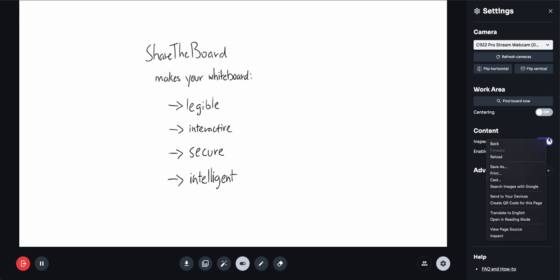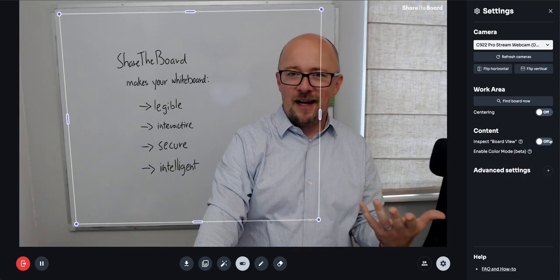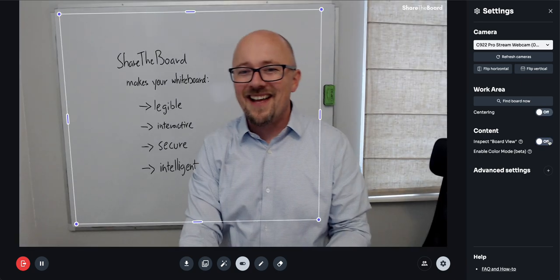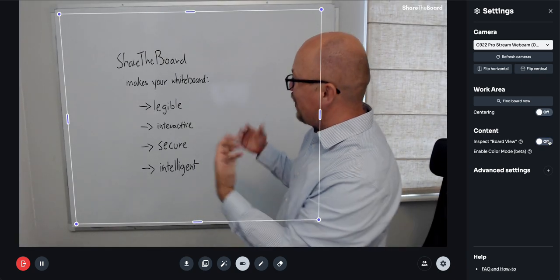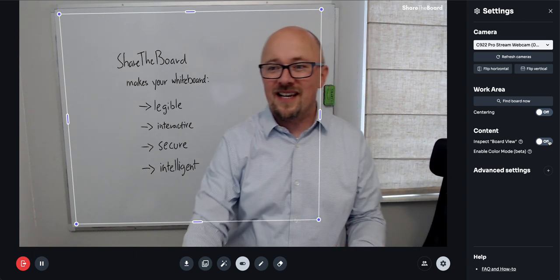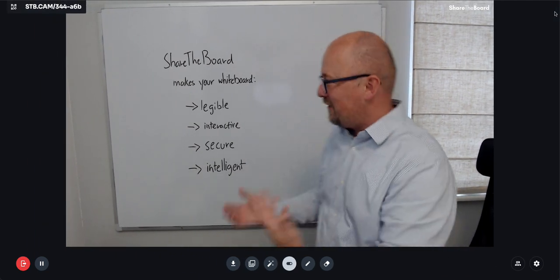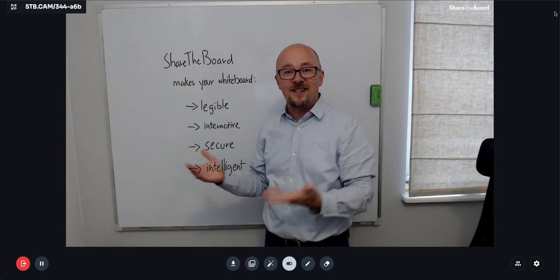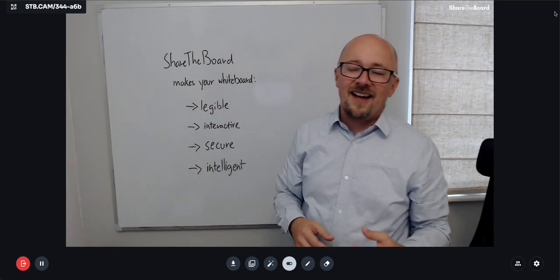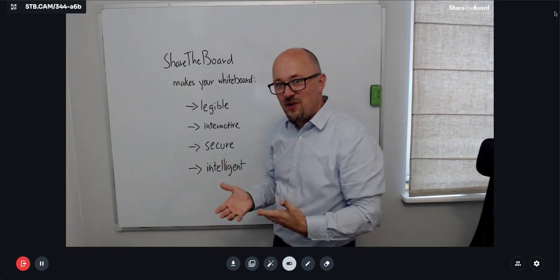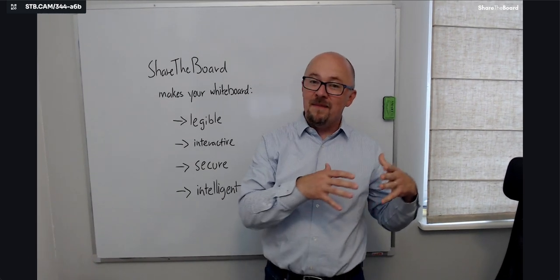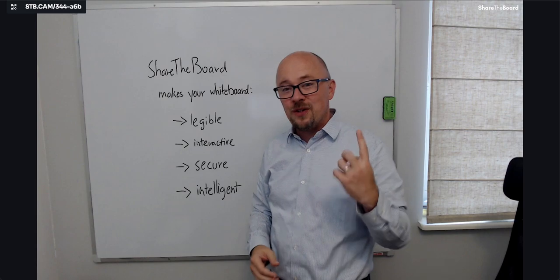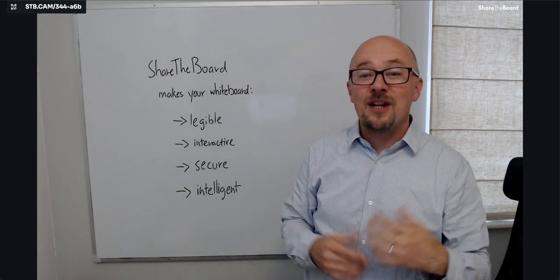Board view, as you can see, basically turns your board into a board. It shows you a whiteboard the way that you see it standing in front of you, which is that there's just content on the board. There's not somebody waving in front of you. There's not video on it. It's like a view of the board. When you give that view to your users, you're not only giving them a legible board, without any obstruction, you're also giving them the ability to contribute to that board.